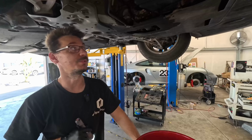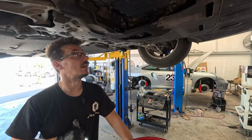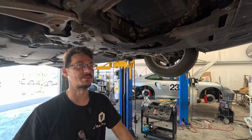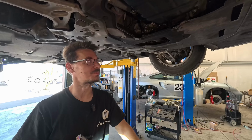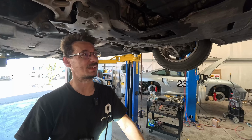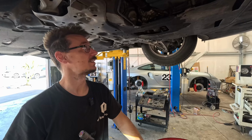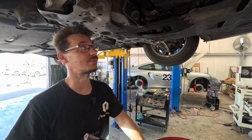Well, I talked to the customer and he did agree with me we should just do an oil change and see what happens. Because looking at the rod bearings and the main bearings is not really an exploratory kind of thing. If you're worried about that, I told him we're going to cut open the oil filter and see what happens. He also said that it's not leaking on the ground, so he's wondering where the oil's going. And I said, yeah, it could be burning it, stuff like that.